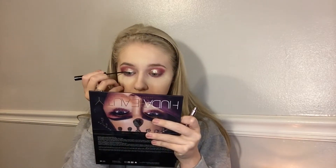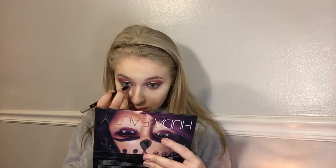Next I'm going to go in with a black liquid liner — I'm using my Urban Decay one — and make a very thin line just over my top lash line. Then I'm going to take a regular black eyeliner pencil, also Urban Decay, and line my waterline. Now I'm going to add some top and bottom mascara. Moving on to brows, I'm just going to use my Anastasia products, as always, and fill them in.